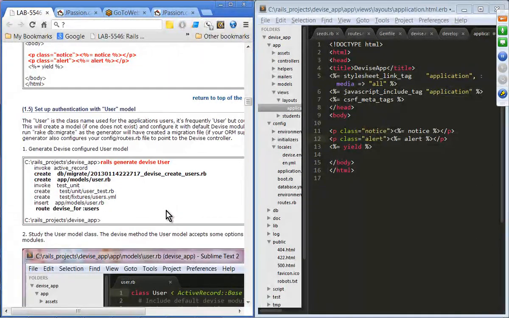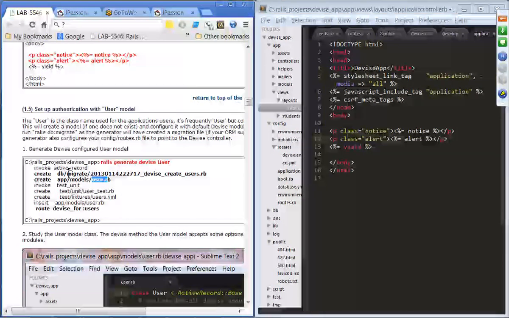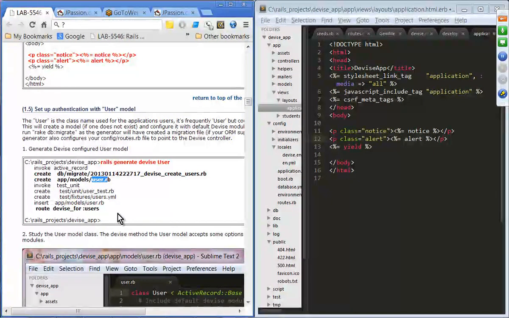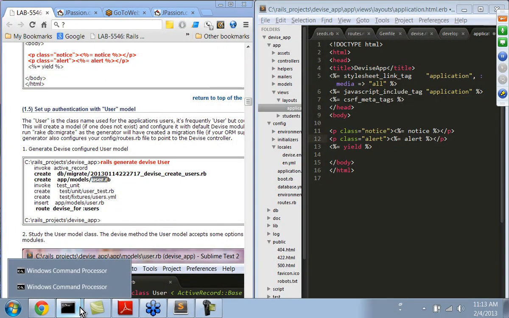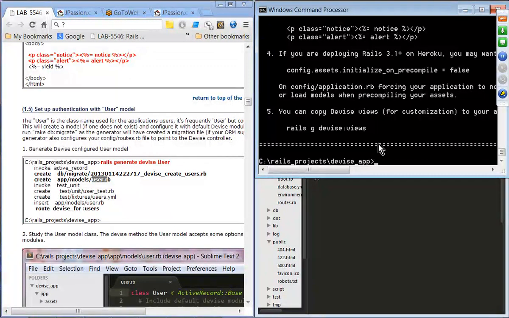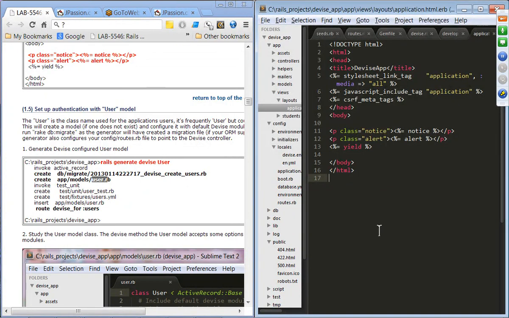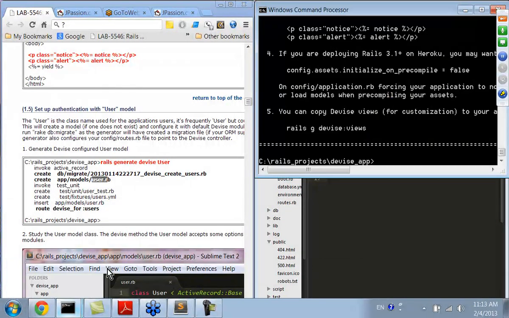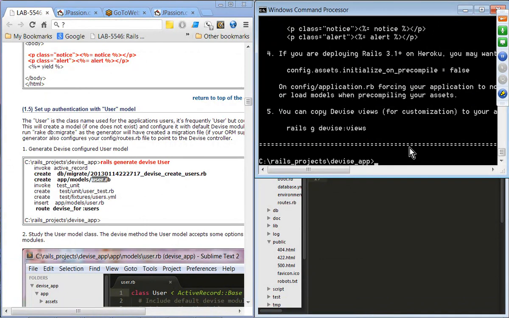And now we are going to generate a user model. Here you can generate something like admin or user, but typically you're going to generate a user. It will in fact generate a user model with a migration file, and it also sets the users in routing. Okay, so we'll see those things. We are going to make sure that we save all the changes, and then we are going to generate the Devise user. Rails generate devise user.